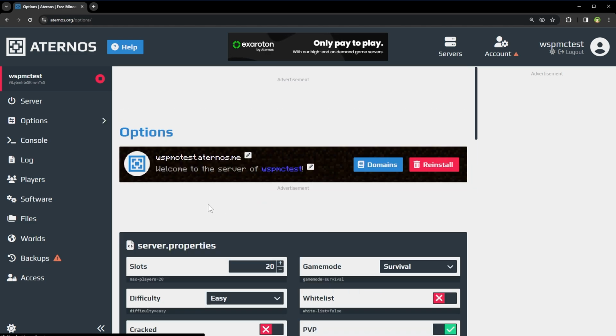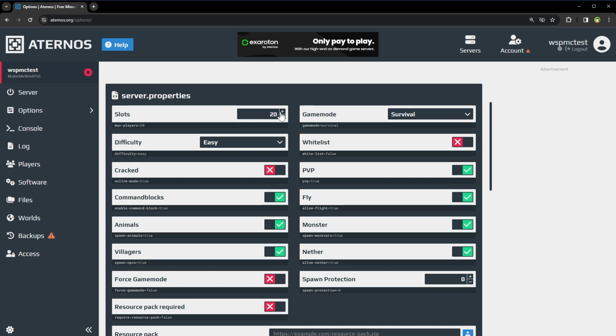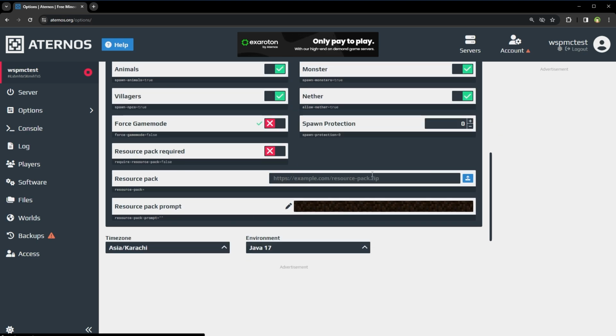Edit server options. Adjust server properties to suit your needs. Slots are the number of users allowed in the server. Adjust the number and click the save icon to change this setting. Change game mode if you need, any time. Player versus player is allowed. If game mode does not change, turn on the force game mode option. It will work. Upload a resource pack from here.